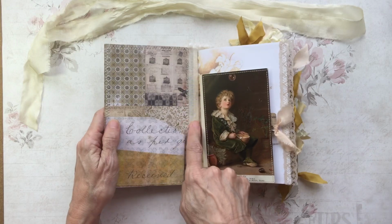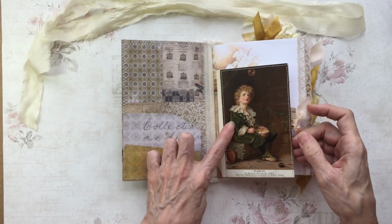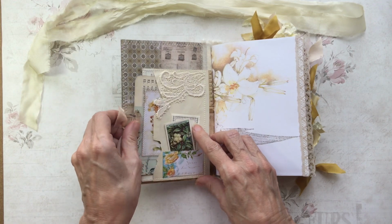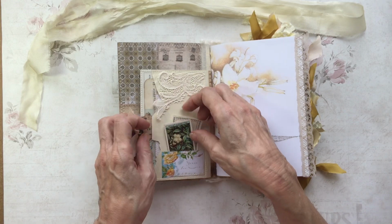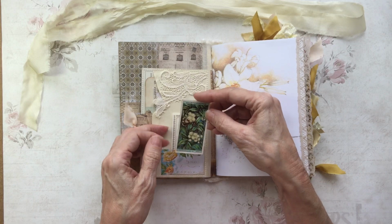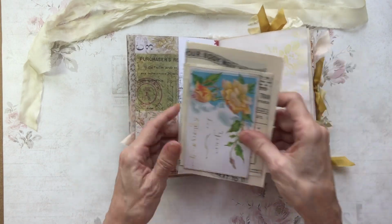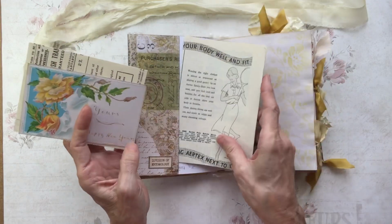So this is where it's stiff down here. You can see the Tyvek, and I've put fabric on the inside. We've got a pocket here. This is an old postcard. On this side of it we've got a journal card. I put an old envelope on the back. This is a bit of lace, vintage lace collar, and in here there's a little ticket and a vintage cigarette card. Got lace on this page, and in this pocket I've got a page from Good Housekeeping magazine.